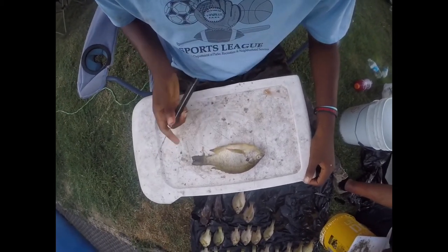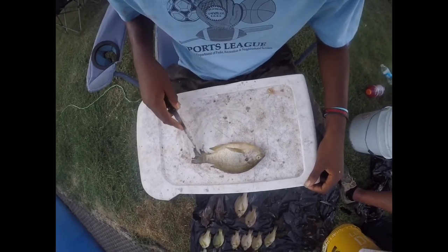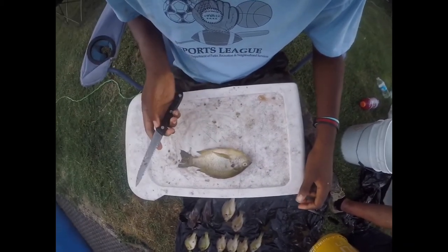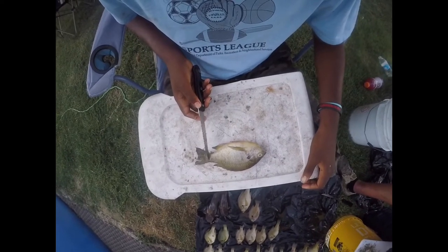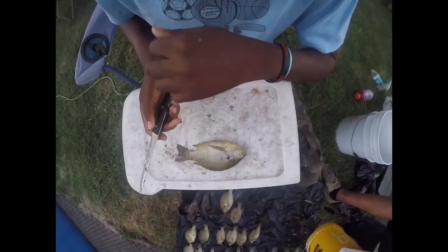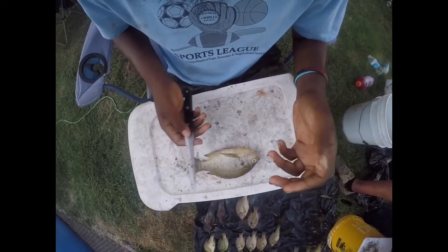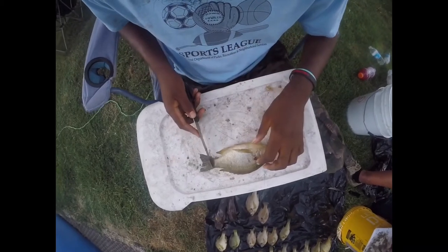So what I'm going to do is start from the bottom, from the tail. Look at the lovely tail when it's fanned out. And then I'm going to use this knife. Any knife would work. Besides a plastic or anything, you want to use a metal. Some people use forks, and those work also, but I'm going to be using this knife.